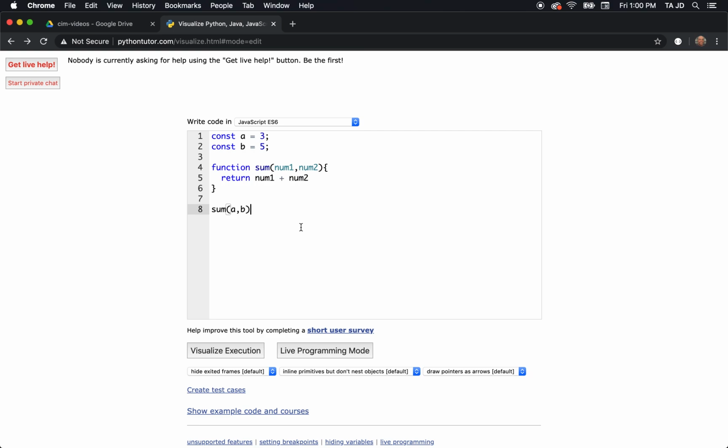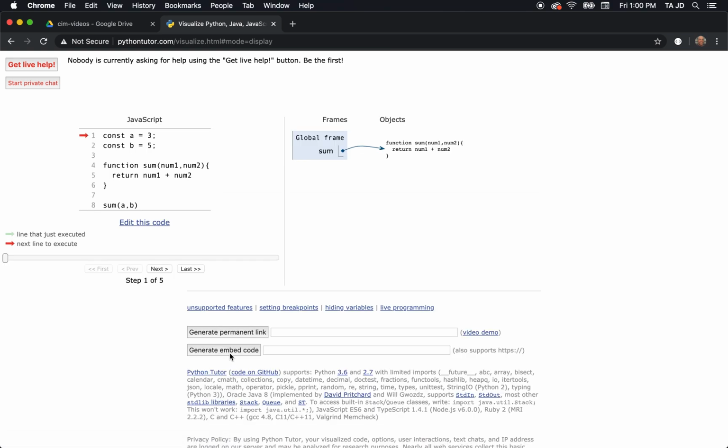Simple function. So after you copy and paste in here, you simply click Visualize Execution, and in up to 10 seconds, it'll take you to another environment here. And this environment here will allow you to step through your code. So as you can see here already, the arrow is pointing to, it's begun our thread of execution as we talked about, and it's pointing to our first variable.